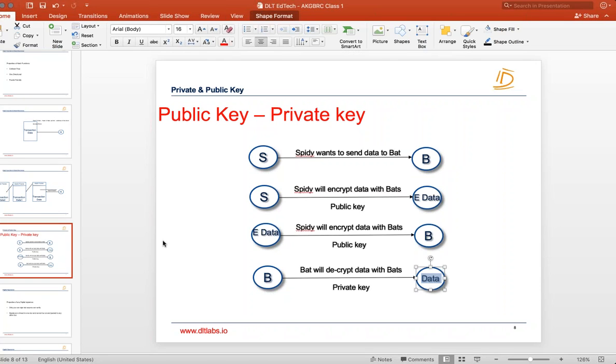But you understand the concept, that what I'm trying to say is that if I have to send data to you, I will use your public key to encrypt it and send the encrypted data to you, and then you, using your private key, can decrypt the data. Initially I thought that I would encrypt with my own public key. No, but now it's clear. That's why I said at the start that public and private keys are always in pair. So using whosoever's public key you encrypt it, only that person will be able to decrypt it because he has the private key.